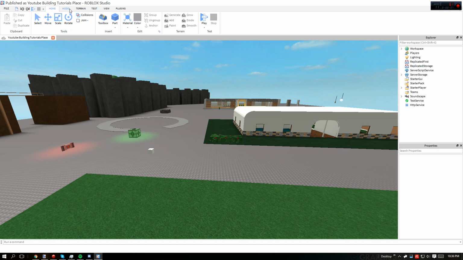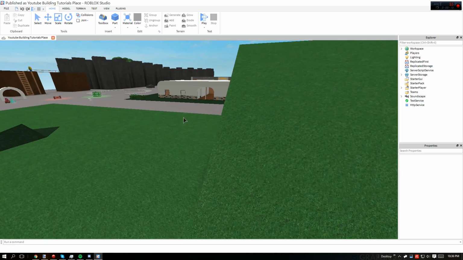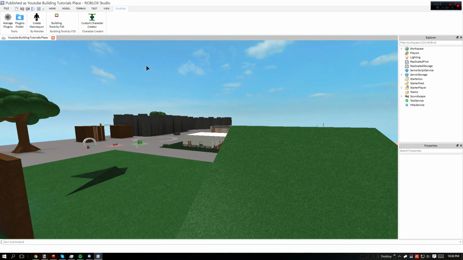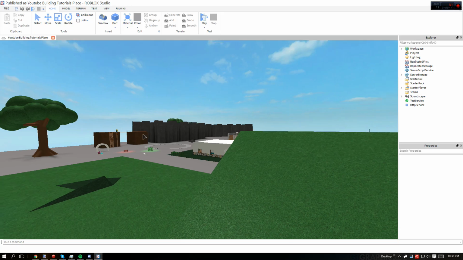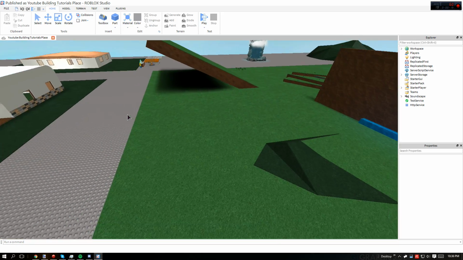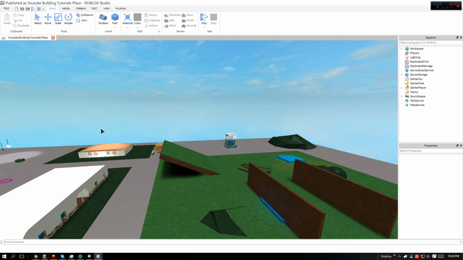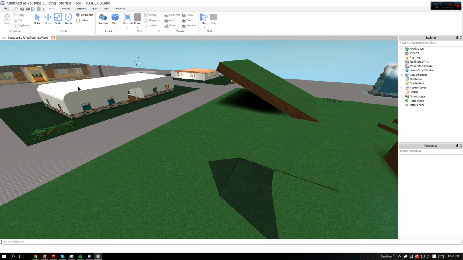So with this Studio, what I don't really like about it is that everything's hidden around here, but as soon as you get used to it, you'll probably get used to it. And an easier thing to use is probably F through X, which I use all the time for building. So anyways, let's get started. Let's get down to business and show you how everything works.